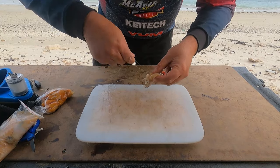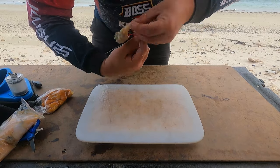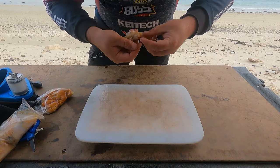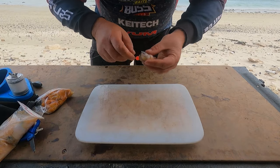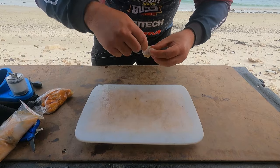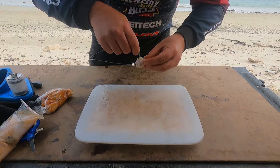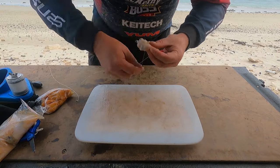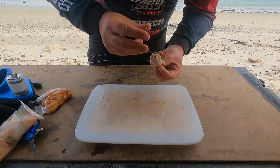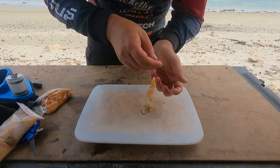As you can see, just cottoning it up onto the hook snood. Again, preferring to leave a ball where the guts of the white mussel are at the end of the hook. What we have found is that the fish will eat the stomach of the white mussel out, where all the guts and stuff are, and leave the tongue of the white mussel. Normally you'll get a good few bites in the first few seconds, and then after that the bait's basically gone. Another half hitch with the lycra and then just seal it off.